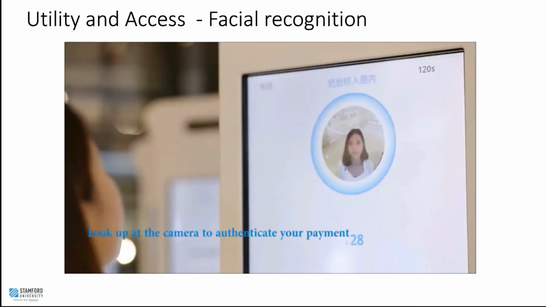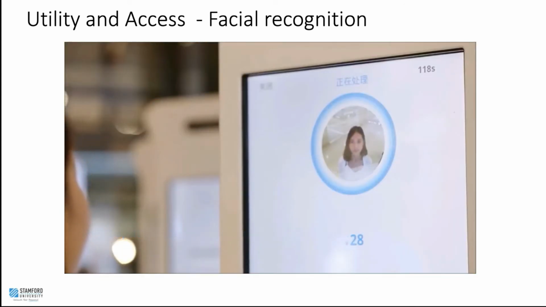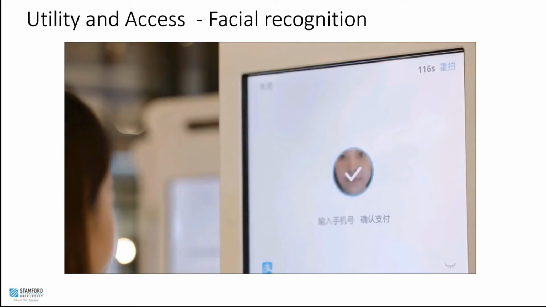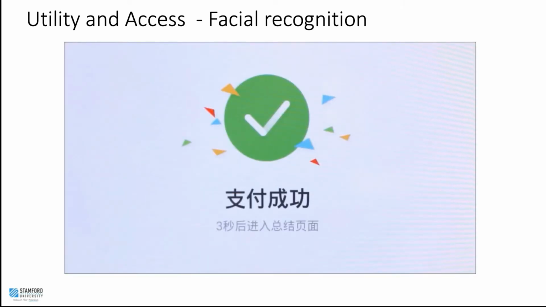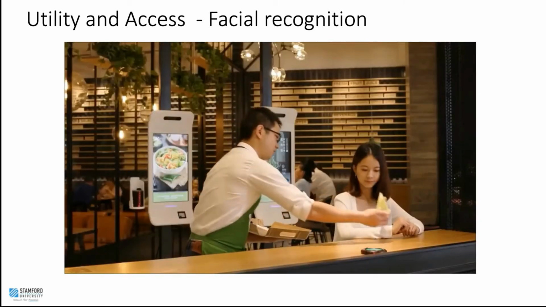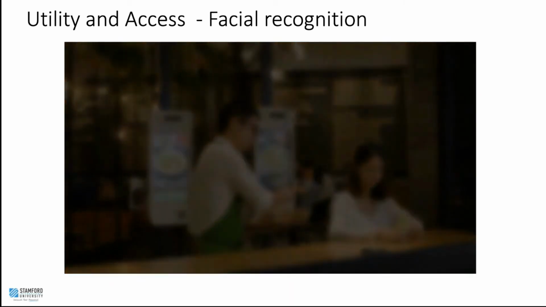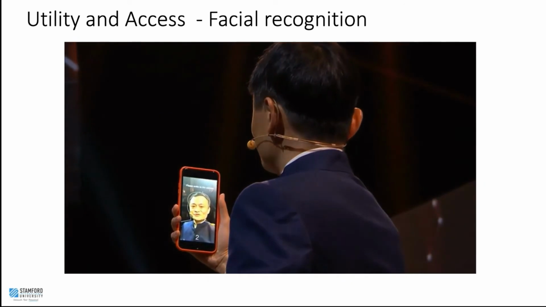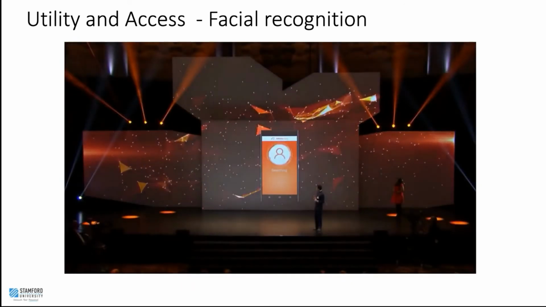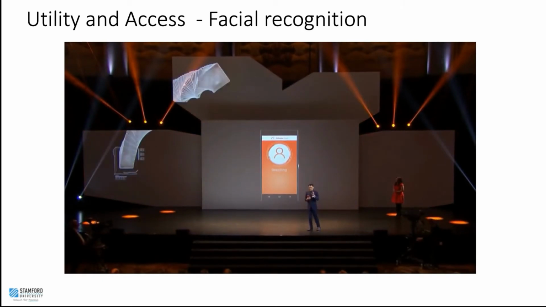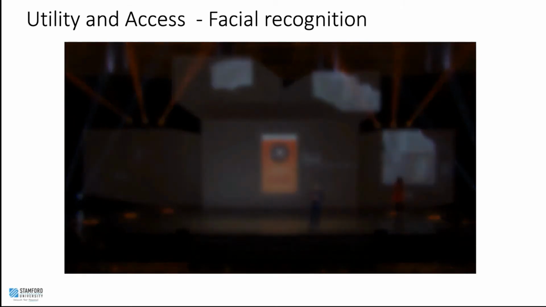If it matches the image on the photo ID stored in the system, the customer only has to enter their phone number and the payment goes through. Their food is still served by a regular human employee. The system is based on Ant Financial's digital payment platform, Alipay, which has more than 500 million users worldwide and already allows people to sign into its Chinese app using their face.